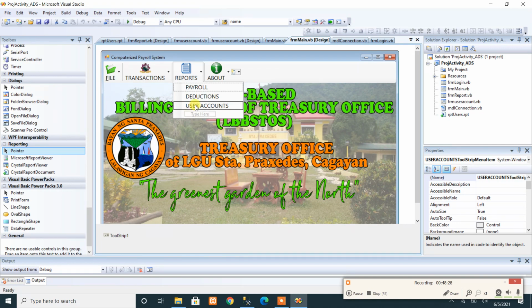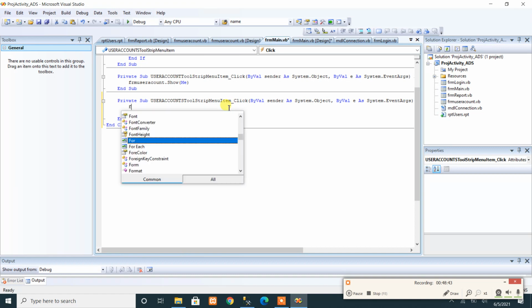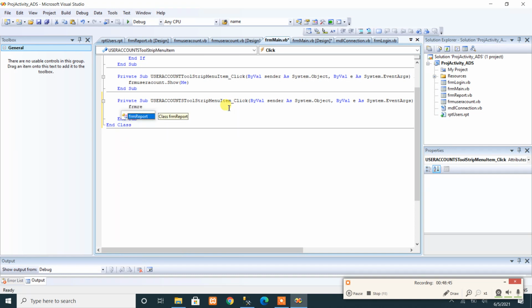Okay, so the coding is here. Iko-code po natin siya dito. No? So coding is very simple, 3 lines lang siya. So just watch and learn. So dito tawagin lang natin yung form. FRM report, diba, yung form natin na magpapakita ng report natin.